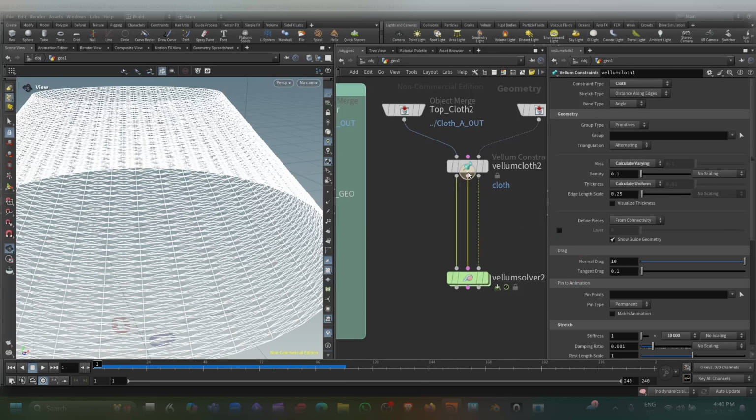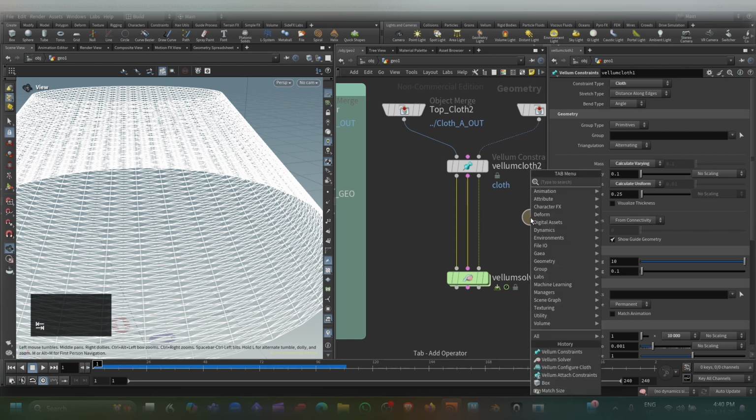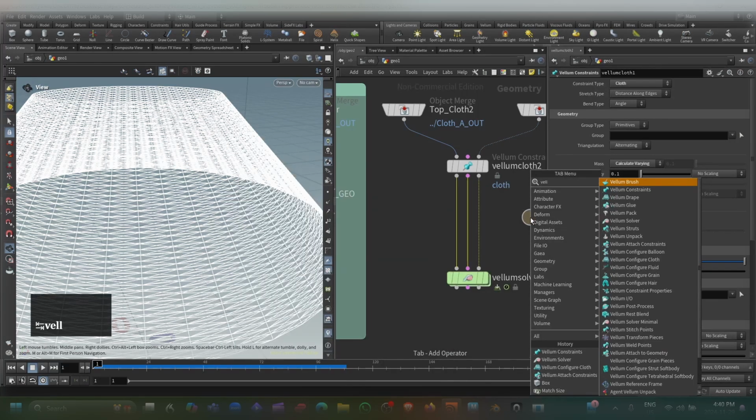If I grab these three over here and press Tab and write Vellum, you'll see that I have all of these options here. The option that I'm most interested in, and the one that you're going to use probably the most, is this Vellum constraint.